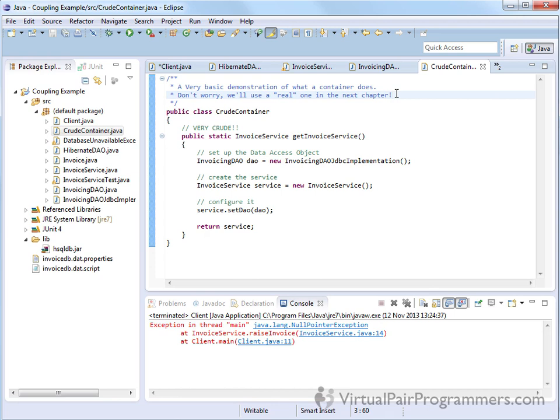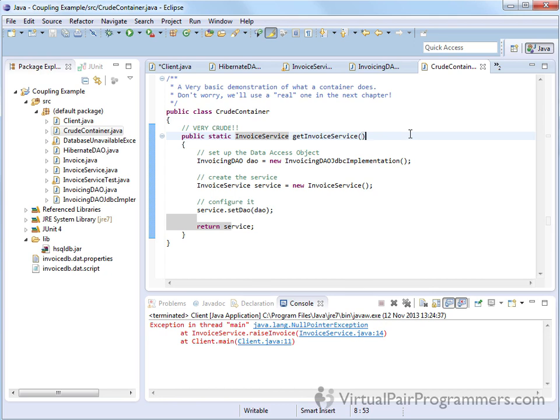So what I did off camera, and again, I've just saved you the tedium of having to watch me type this in, but you will find this class in Practicals and Code. What I've got here is a method inside this class, and I've made it a static method so it's easy to call. The method's called getInvoiceService, and it's going to return an instance of the invoice service.